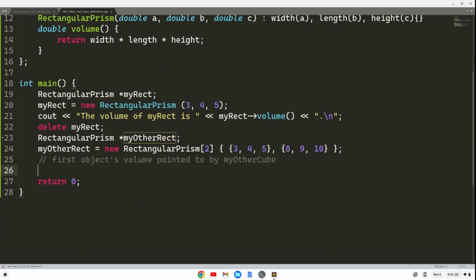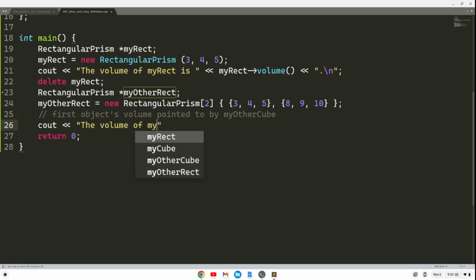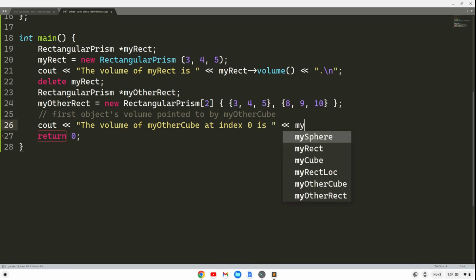Okay, scroll this up a little bit. So I can do a character out. I can say the volume of my other rect at index 0 is, okay, so this is kind of like doing it with arrays.